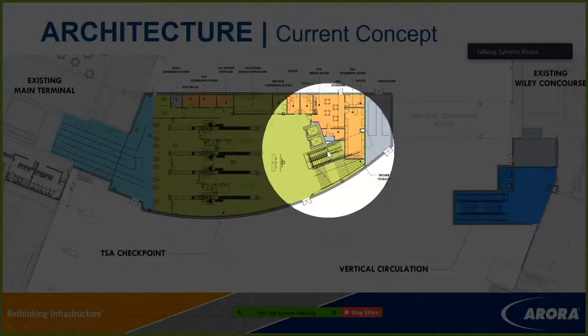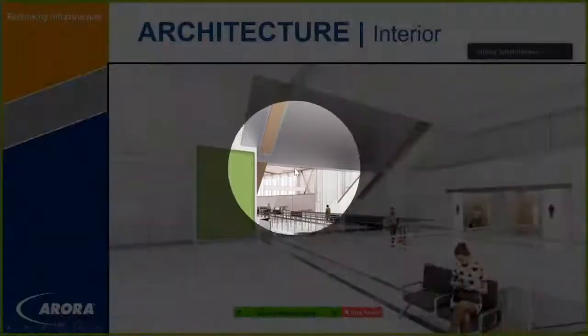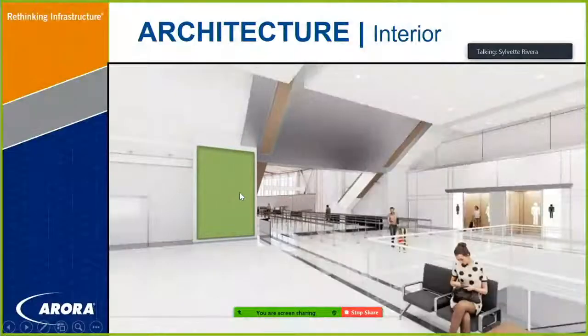So, when we move to the architecture, the current concept is still primarily the same as you saw at 60%. One highlight to note, because there are pictures that float out there showing the escalators separated. The escalators are together with a stair, and then there's 2 elevators. So that is still implemented and consistent here. When we begin and look at the space right outside this door, we begin to see opportunities. The first thing you'll see, restrooms in close proximity, and then opportunities for artwork right adjacent to the boardroom that we plan to work with the community on.